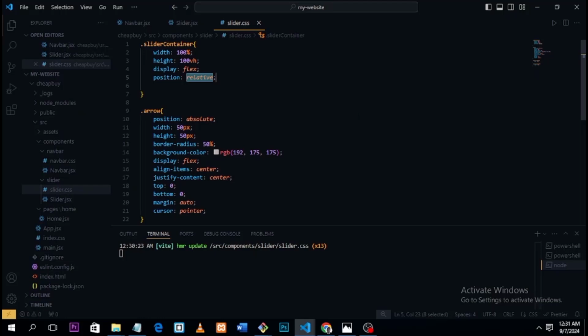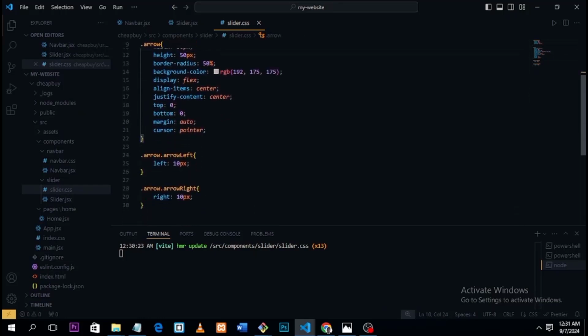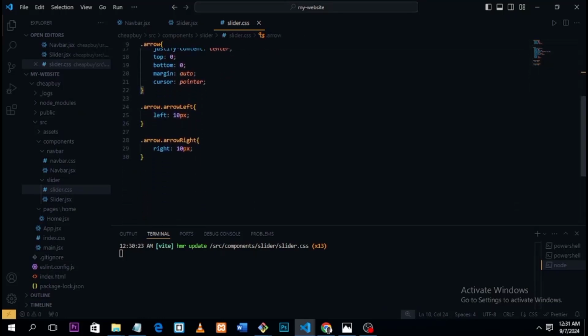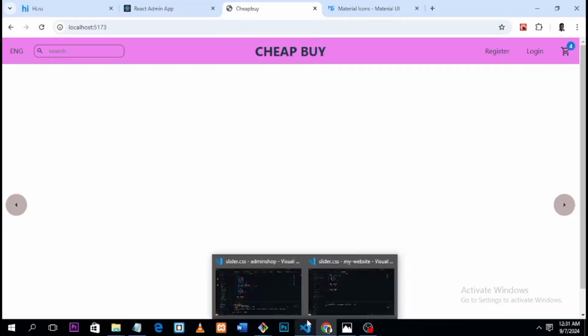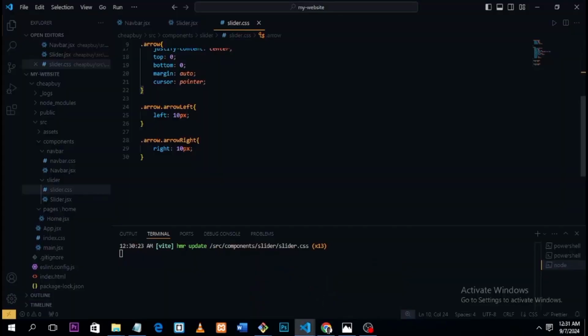Okay, so what do we need to do now? Yeah, so take note, it is this left 10px and right 10px that gave us the padding to the left and right. We have 10px here, 10px right. Let me remove one of them so that you see what I'm talking about. Let me just take off this right.